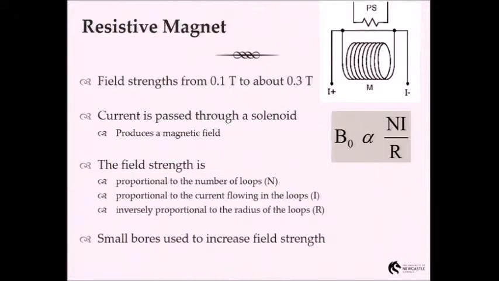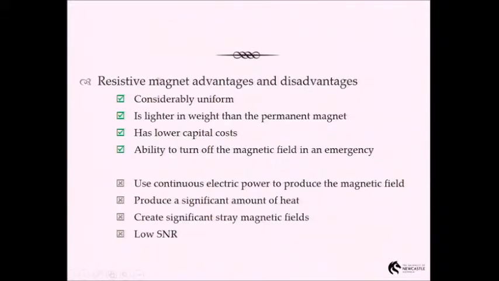I thought I had an image, might be next. Resistive magnets have advantages and disadvantages. They can be quite uniform, can be lighter in weight than permanent magnets. Remember I said if you want to put these into an existing hospital, if you say I want to buy an MR, the company that you buy it from will send out some engineers and they'll do some site tests. They want to see what's around, so the fringe field doesn't extend into surrounding departments. They want to test the vibration of the slab and whether the slab can take that weight. So if you've got a 40-ton magnet, it takes a special concrete slab to sit it on, or it's going to sink into the ground. They have lower capital costs.